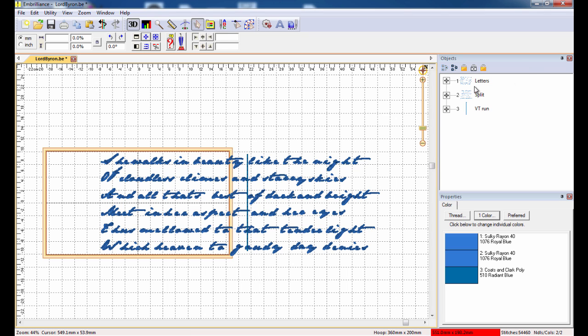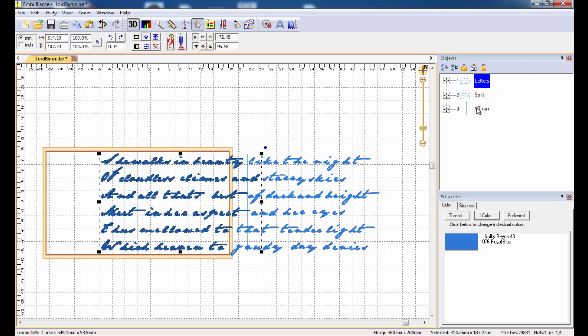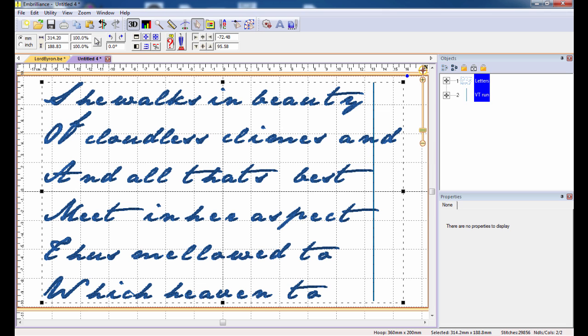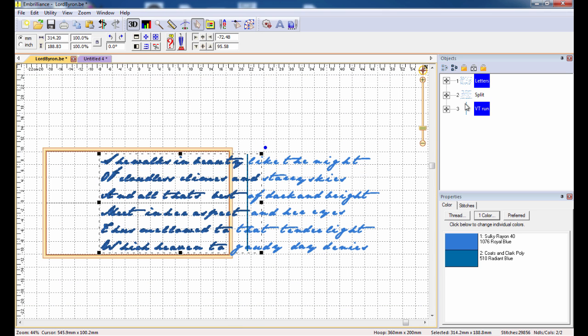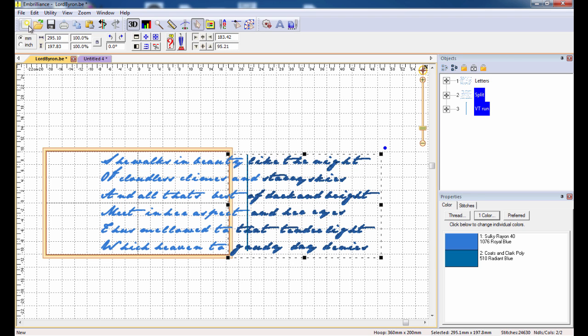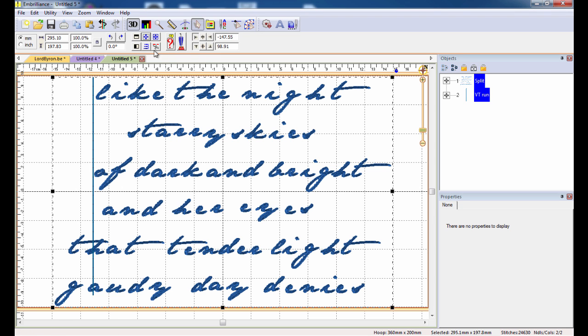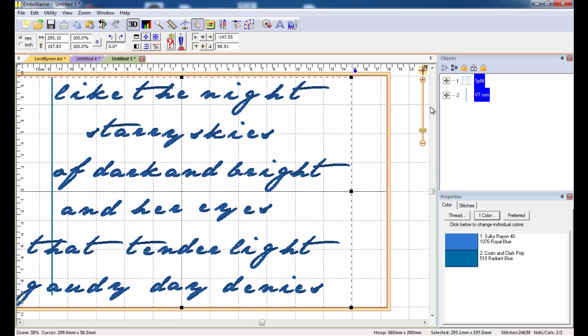Okay, so now that he's done, we're going to do the same thing again. Letter, hit copy, new design, paste, and center. Go back to our original one, select, Control select, copy, new design. Oh, forgot to paste. Paste, and then center. And this time we don't get the little red thing on the bottom saying it's too big. And now what we need to do is make sure that they stitch in the proper order.